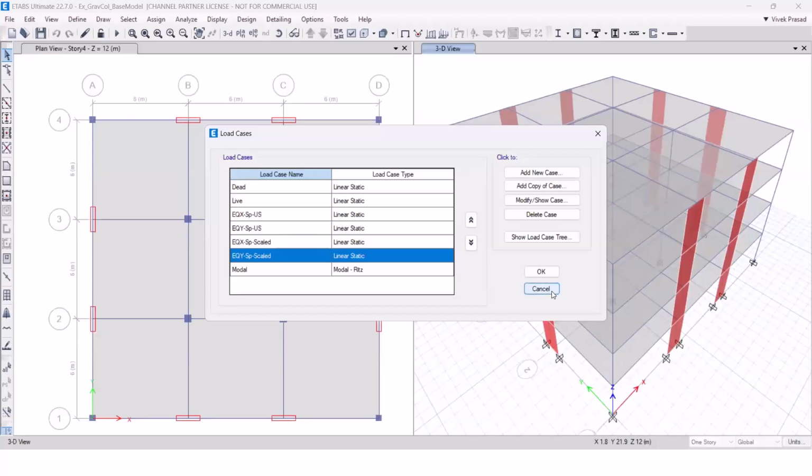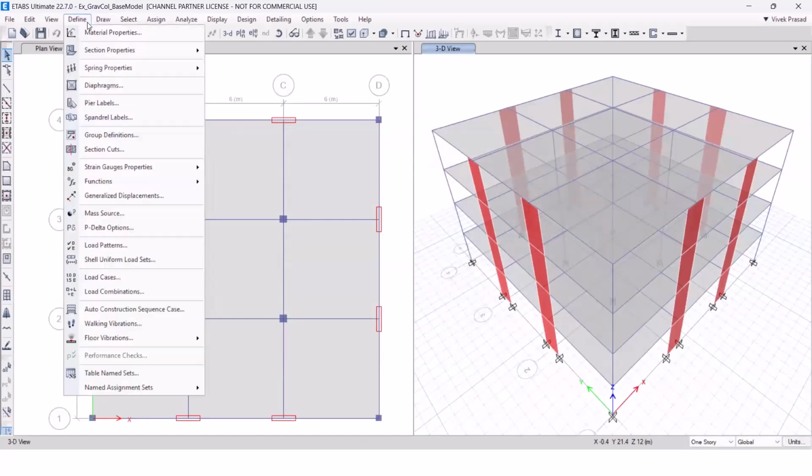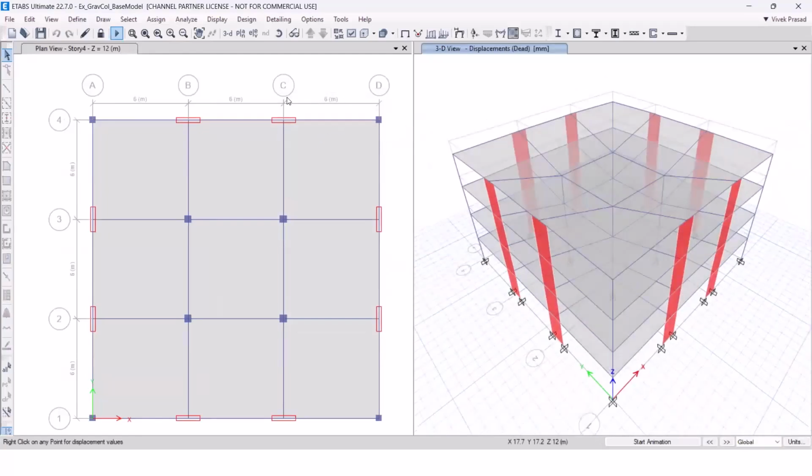All right. So all are linear cases. We can run this model and ensure that everything is fine with this model to proceed for the gravity frame design.